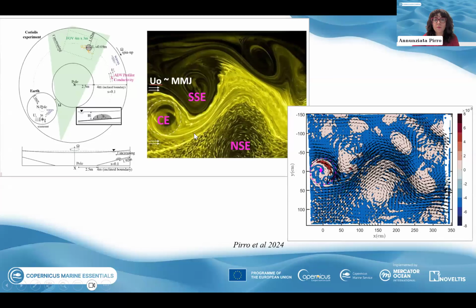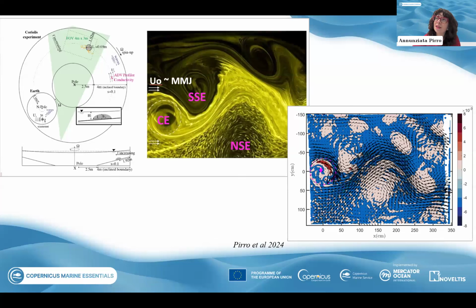And as you can see from this picture, we had this wave here, nice wave in yellow. The Eratosthenes Sea mountain is the white area here with the formation of the Cyprus eddy above the Eratosthenes, and then the two eddies, South Shikmona and North Shikmona. And here on your right, you can see a velocity field that is in agreement with the simulation.